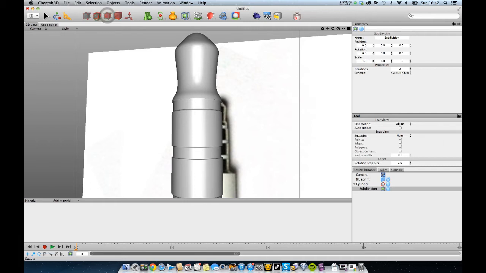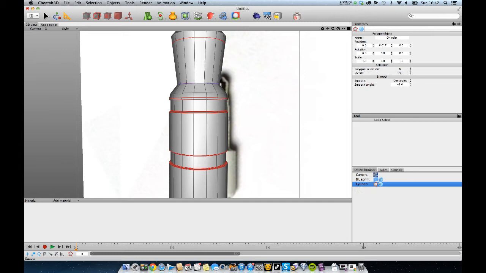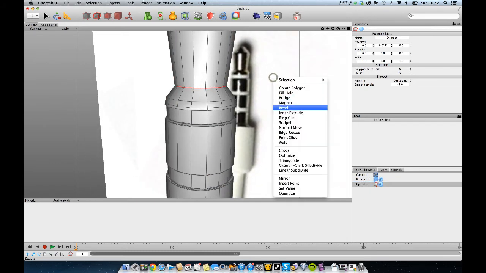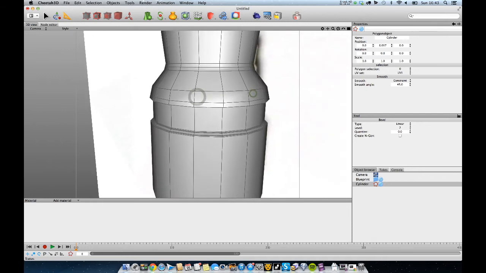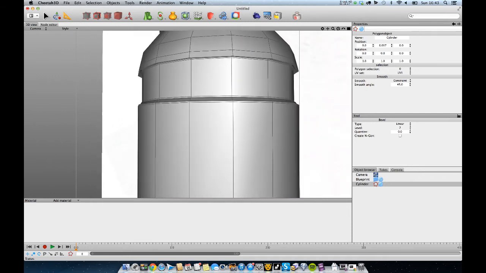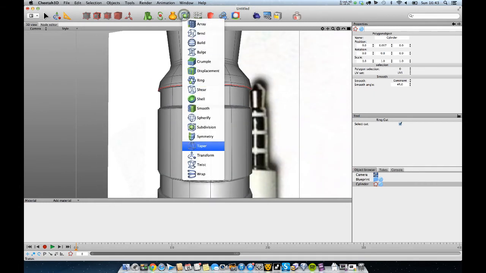So, leaving my subdivision on this time, I'm going to loop select. I'm not going to loop select, it won't let me with a subdivision on. I'll just take the subdivision off. I want to loop select this loop here, and I want to call a bevel. I'm just going to click and pull. That will keep that edge a little bit harder, that's what I wanted. And I wasn't 100%. Maybe I just need a cut there as well. I'll throw that subdivision back on, let's see how that's looking.